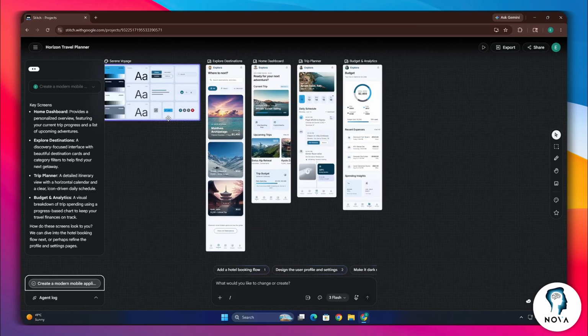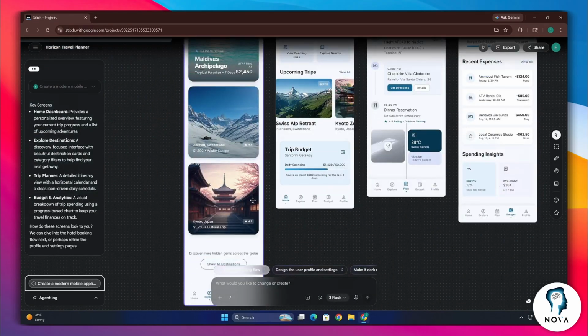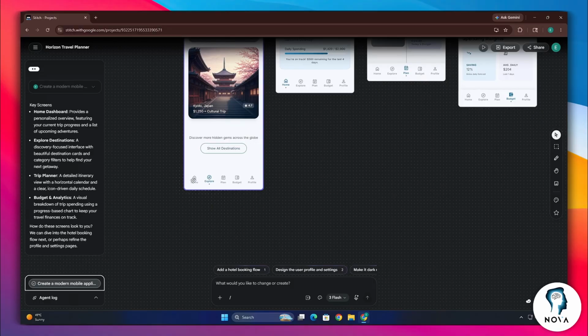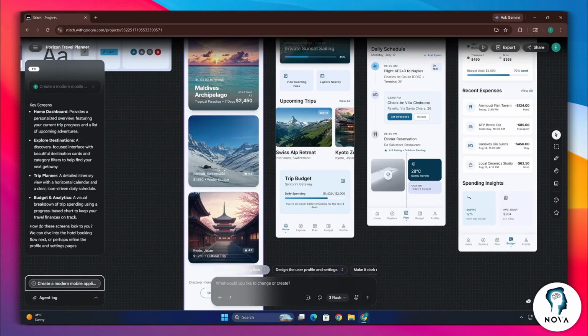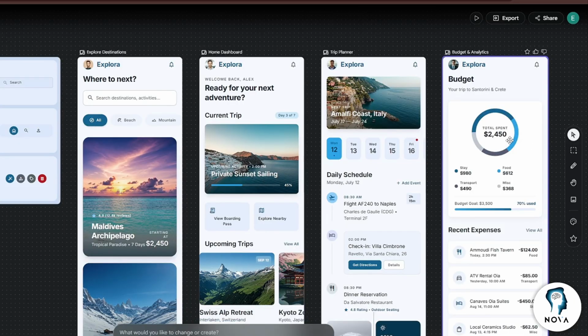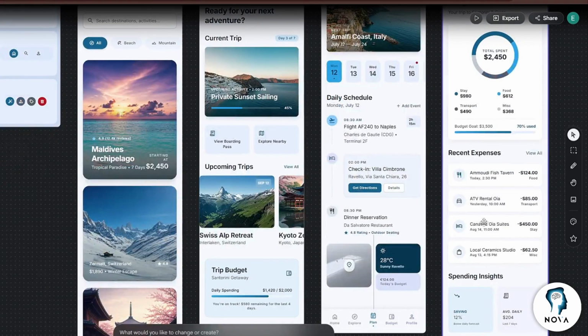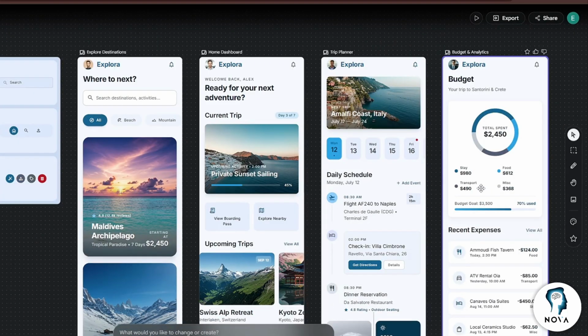At the top, you may see the app's navigation structure. In our travel planner example, this could include tabs like Home, Trips, Bookings, Budget, and Profile. Below that, you'll likely see destination recommendation cards with images, pricing sections, travel dates, and quick action buttons. You may also see analytics sections showing estimated trip costs, hotel comparisons, or saved destinations. It all depends on the prompt that you give to Stitch.